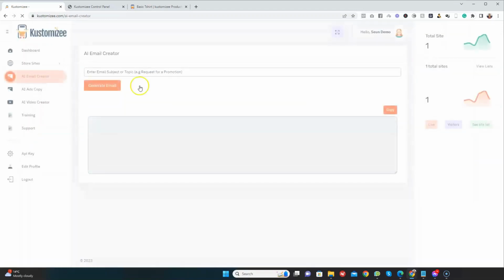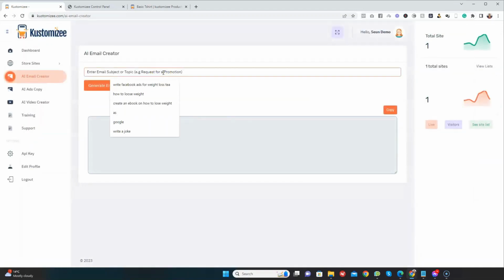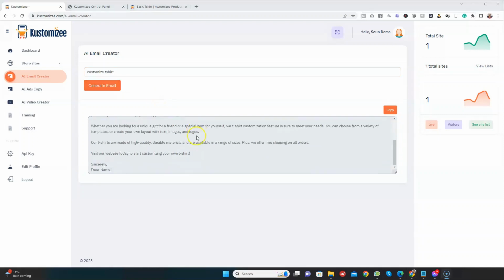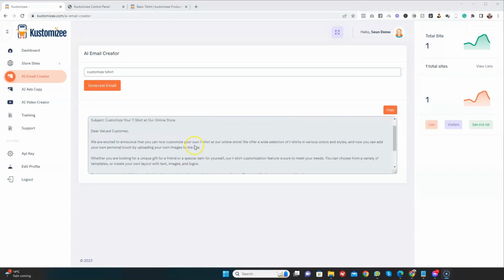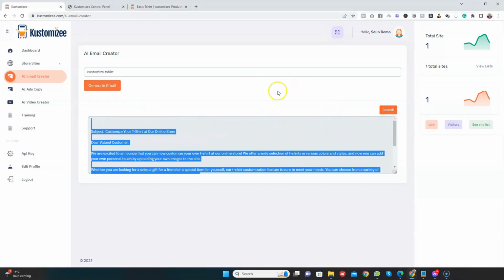So all you have to do is just to click on it, then enter the topic. Customize t-shirts, and then it's going to generate an email to promote customized t-shirts. Can you see? The email has been created, and you can just copy the email and send it out.